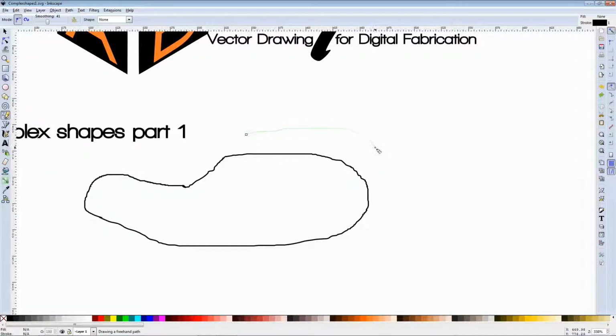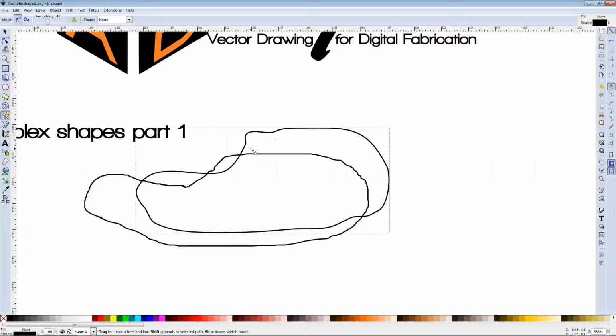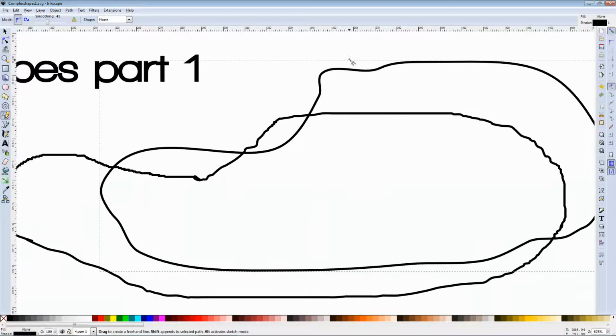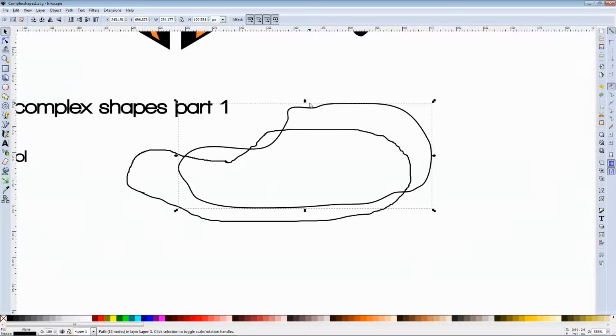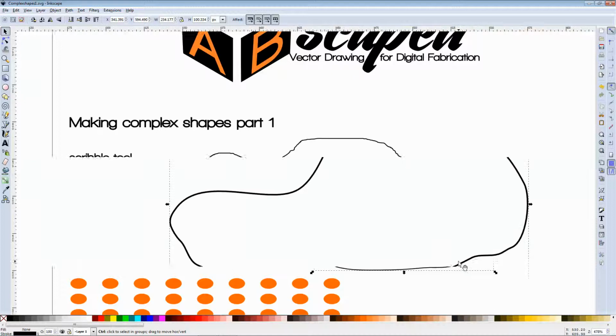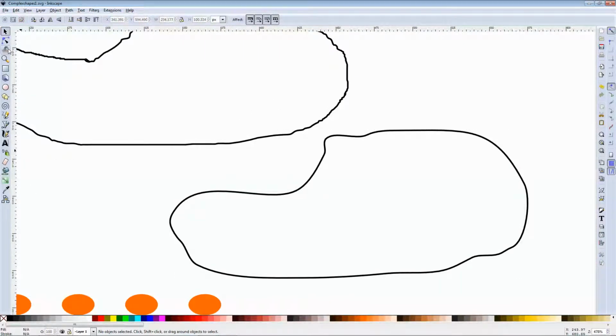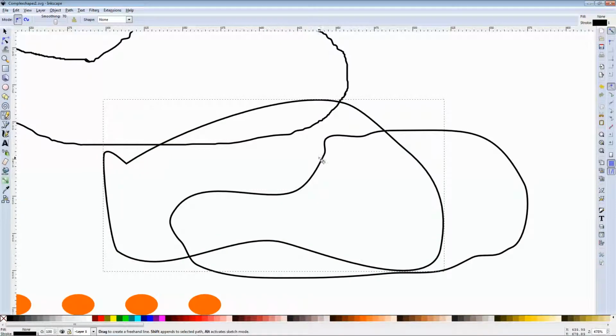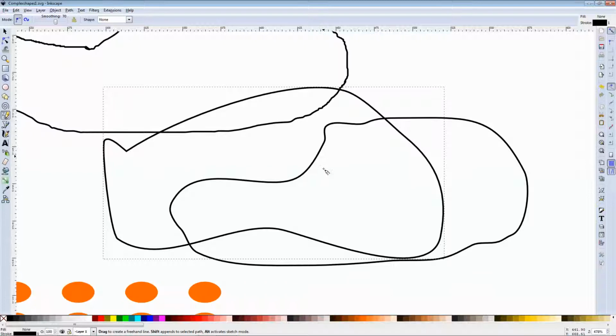So I'm going to make sort of the same kind of shape as I made before, this time with smoothing. And you see what it does. This shape that I just made is a lot smoother, a lot more refined than the last shape that I made. If I were to up the threshold as far as smoothing goes, you can get something that looks even smoother. If I do something like this, it's going all over the place, it makes it nice and smooth. The lines are straight. Everything is contoured nicely.